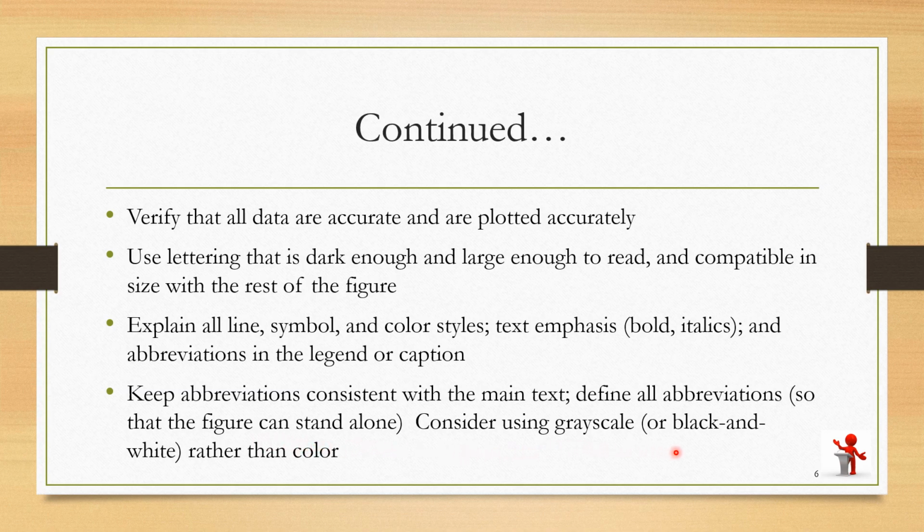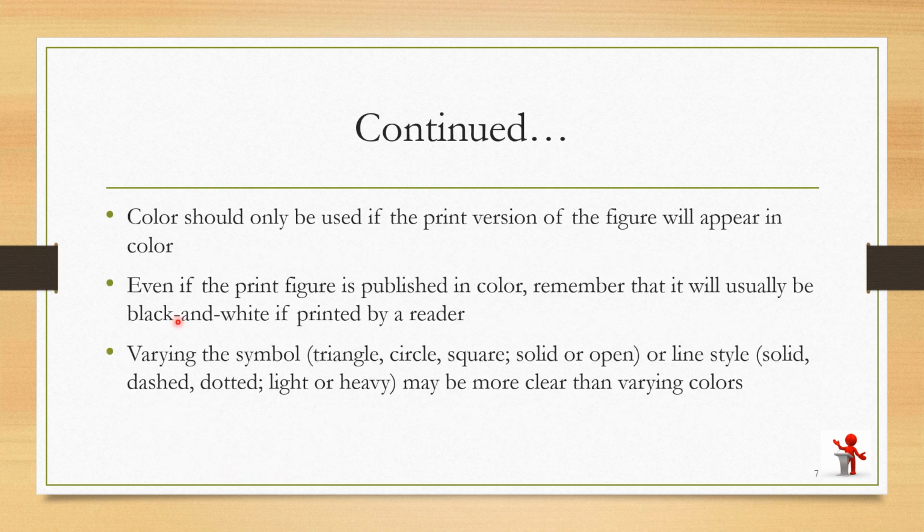Consider using grayscale or black and white rather than color. Color should only be used if the print version of the figure will appear in color. Even if the print figure is published in color, remember that it will usually be black and white if printed by a reader. Varying the symbol, triangle, circle, square, solid or open, or line style, solid, dash, dotted, line or heavy, may be more clear than varying colors.